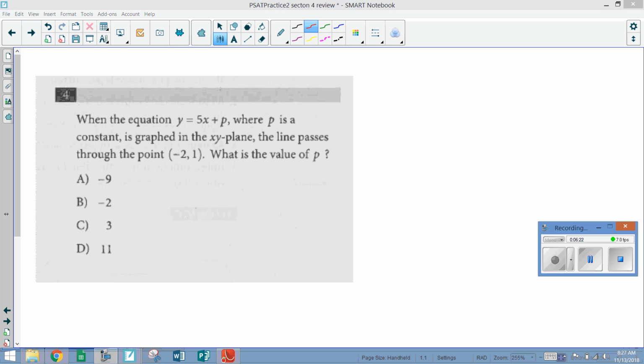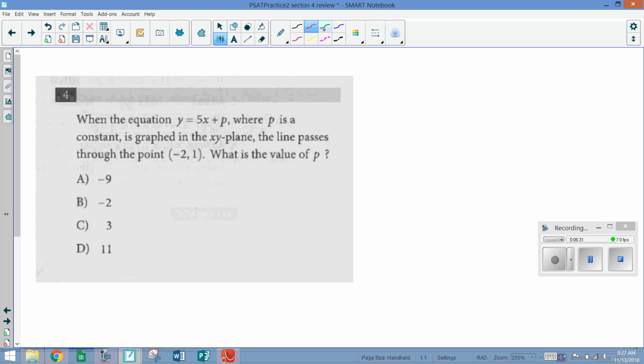They're asking very specific, almost the same type of questions. There's a line, and what is that? A formula, an equation, right? The equation of this line is y equals 5x plus p, graphed in the xy plane. This is a line. How do I know this is a line but not a parabola, for example? It's not squared, right? When you look at the exponents, it's 1, so it's going to be a line. The slope is positive, and the y-intercept is p.